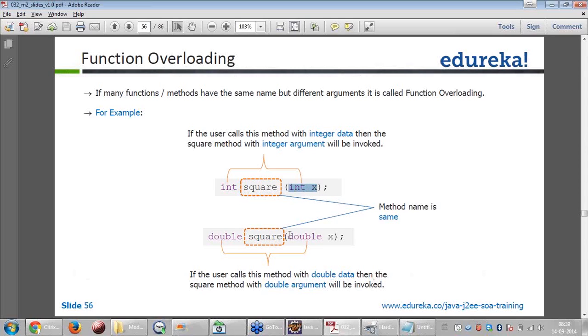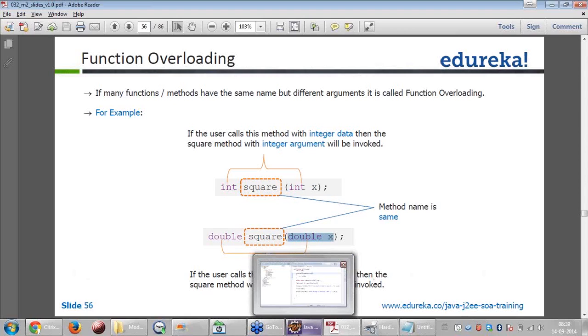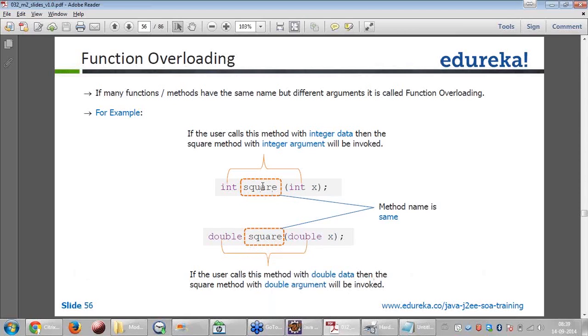If we have int x and double x, same as the calculator example, the same function name is there but it performs a different action. If I pass an integer, it performs the square of an integer. If you give a double, it finds the square of a double. So the function name is the same, but the operation it performs is different.